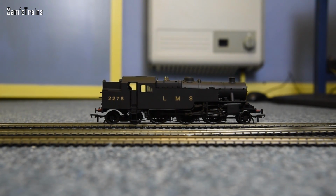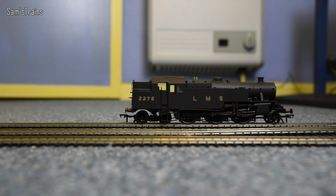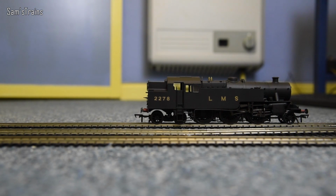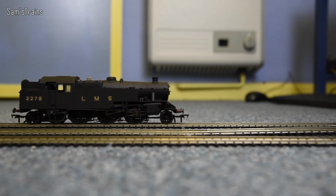It's pretty much up there, and of course she does have 3 sets of pickups on each rail, so express points and that kind of thing really don't cause her too much trouble, as long as you keep them clean, of course. The wheels, that is, and the pickups. So actually, a pretty good runner.